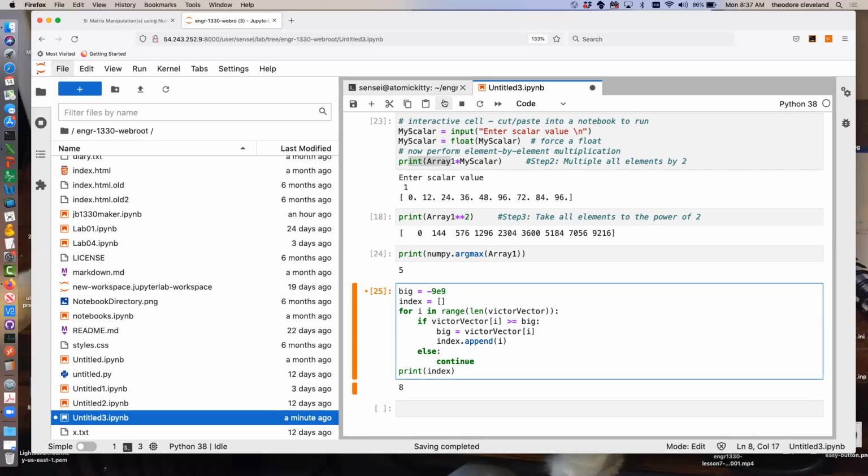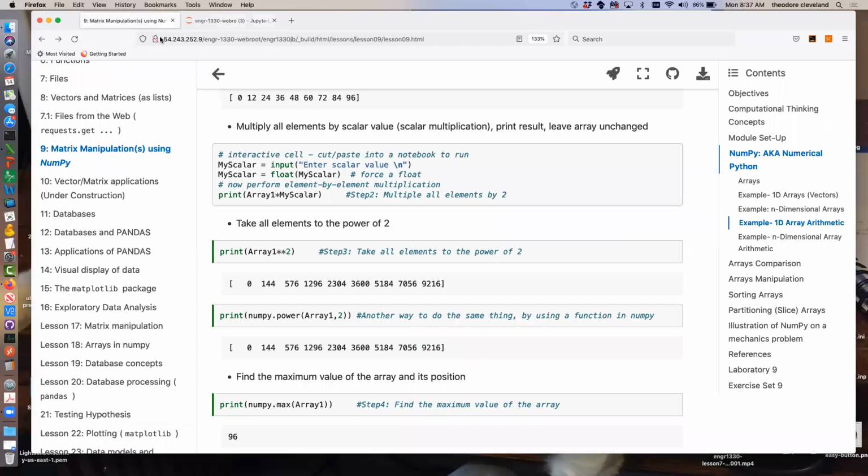And so now let's see if it can find. Didn't want that to happen. Index append. I'm just going to leave it be. We're close, but we'd have to do something like that to be able to get all the indices. And I'm more than positive that the NumPy argmax has the ability to do that for you.